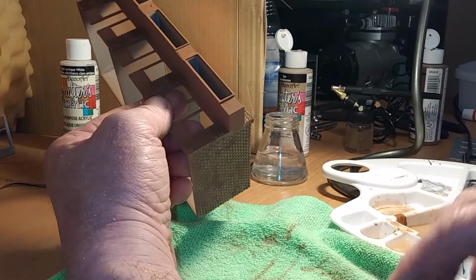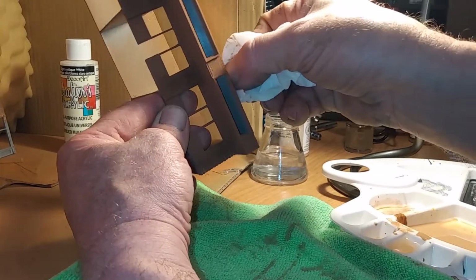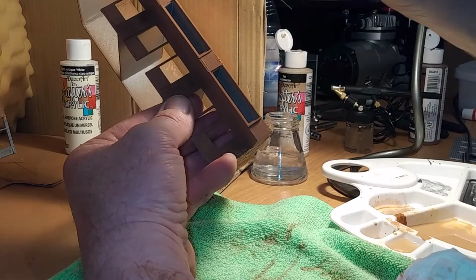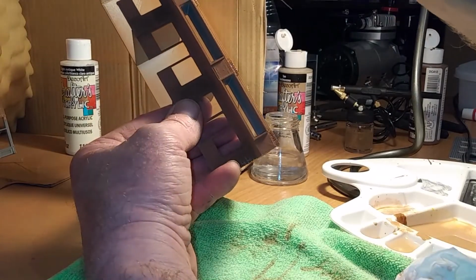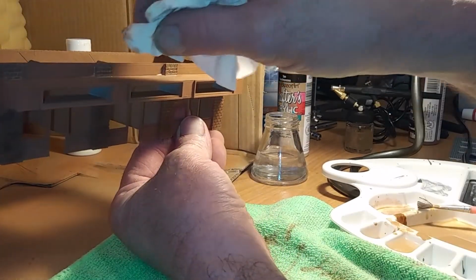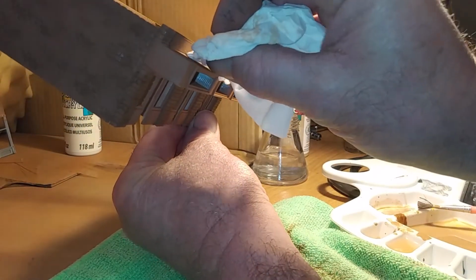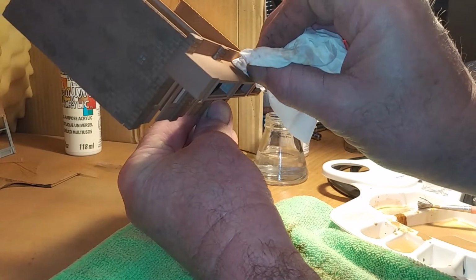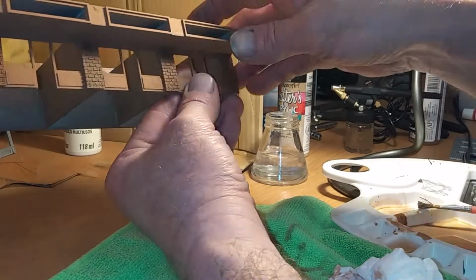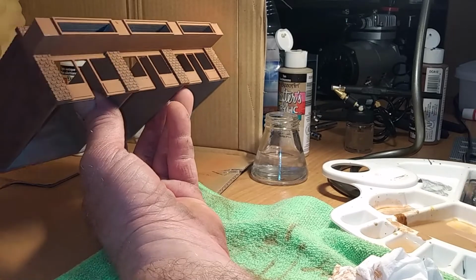Oops. Don't want it running down there. Then of course anything that you don't want there, you just kind of get in there and soak up the extra little bit. I think this is going to turn out really nice.